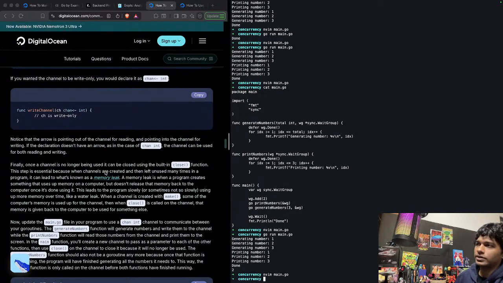This step is essential because when channels are created and then left unused many times in a row, it can lead to a memory leak.